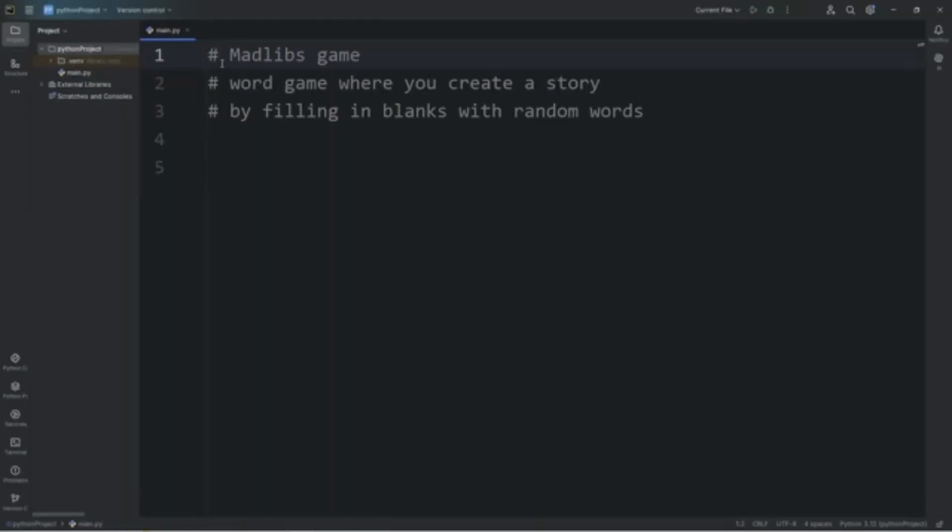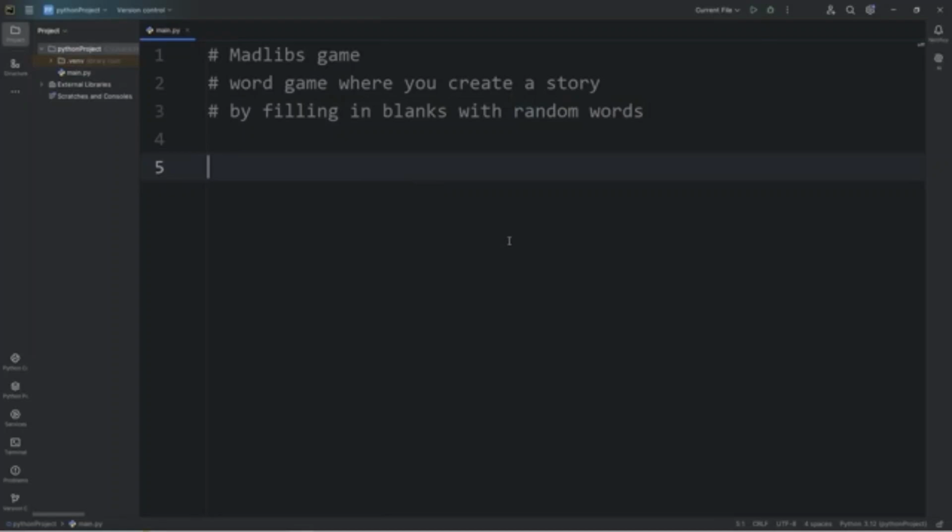Alright everybody, in this video we're going to create a game of Mad Libs. Not because we have to, but because I want to. It would be a good exercise for us, just so we're more comfortable with accepting user input. If you're not familiar, Mad Libs is a word game where you create a story by filling in the blanks with random words. So we're going to create a story template. The story is going to be missing some components. We will fill in those components with random words that we type in.